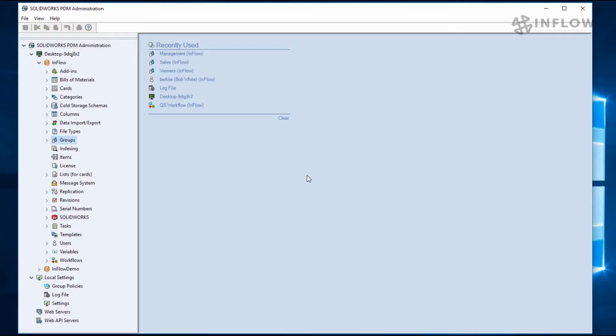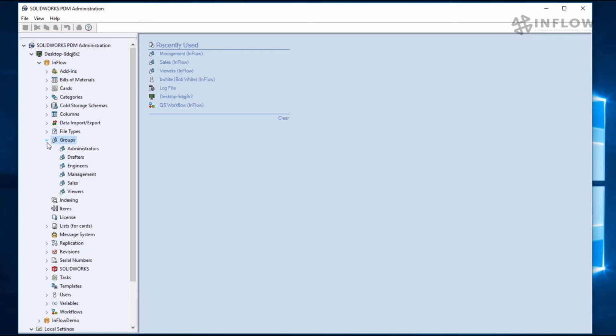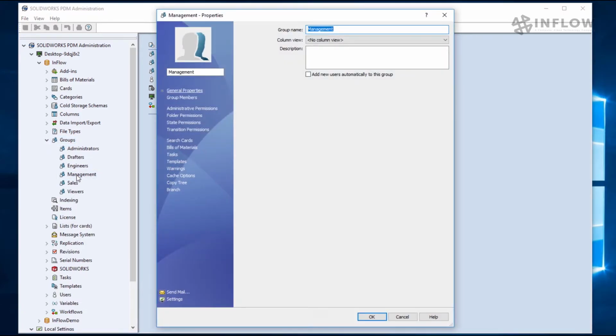The first thing to know about permissions is how they're assigned. They can be assigned to either the group level or the individual level. Now, it's important to note that permissions are typically assigned at the group level. Why is this? It's easier to administer groups than it is individual users. Even for small teams, groups make sense because in the event someone joins your team, it's easy to give them the correct permissions. To start off, we'll open the management group.